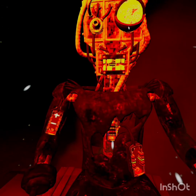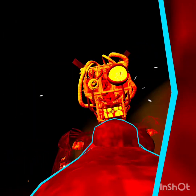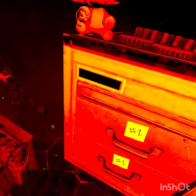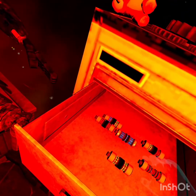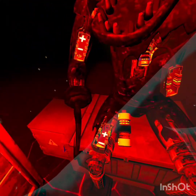Welcome back to Parts and Service. Foxy has been out of commission for quite some time. It looks like Foxy's proprietary servo motors are malfunctioning. It is recommended that you keep an eye on Foxy at all times. You will need to place new control fuses in the exposed receptacles to continue.